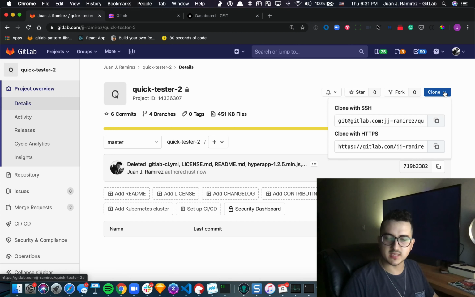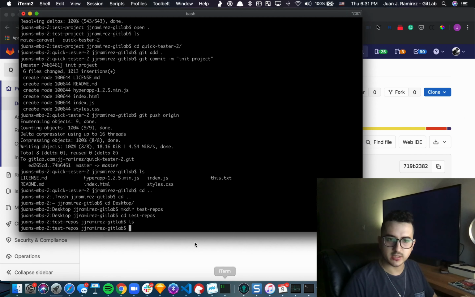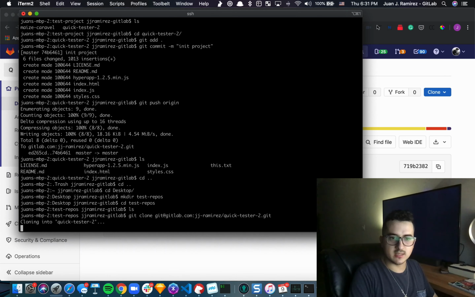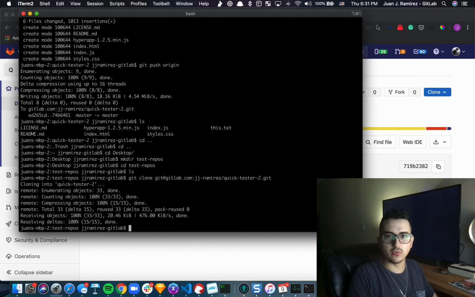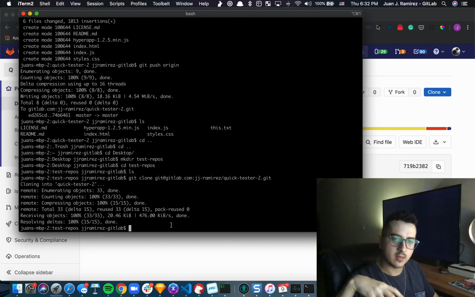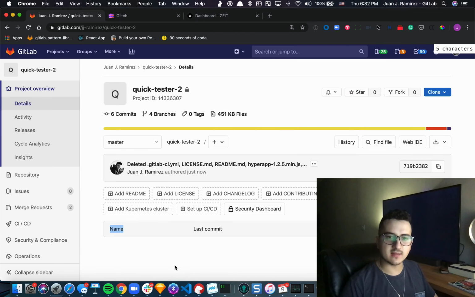So I'm gonna clone this basic template project that I created before. I'm gonna copy the URL for SSH, and then I'm just gonna do git clone and paste this here, and this is basically gonna clone the project from GitLab into my machine. Now both are synced, my local with my upstream, so we can actually push things to that later. So that's pretty much the initial setup.